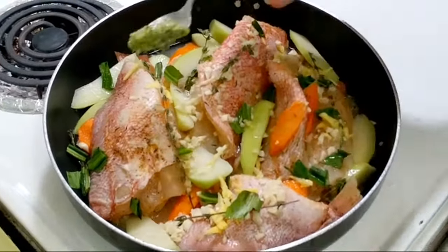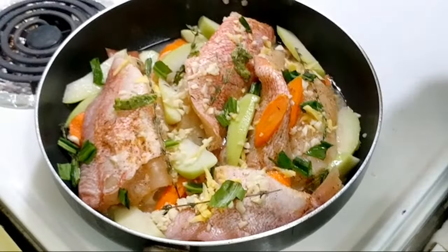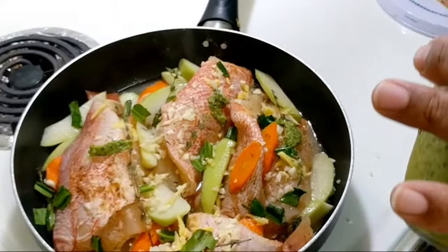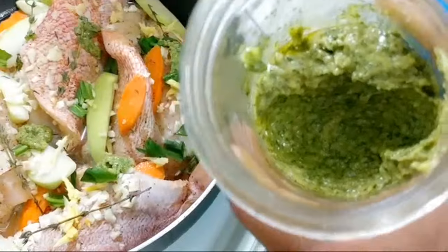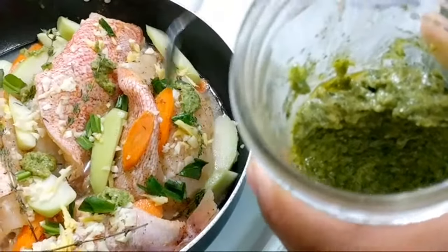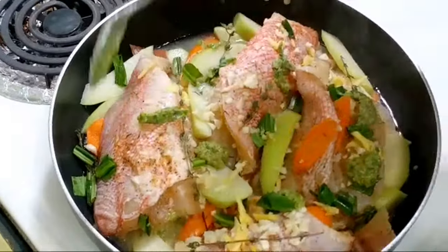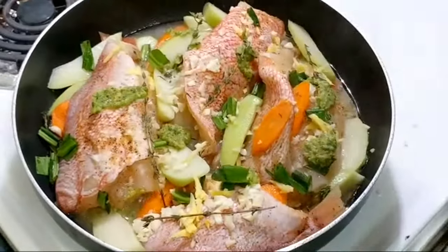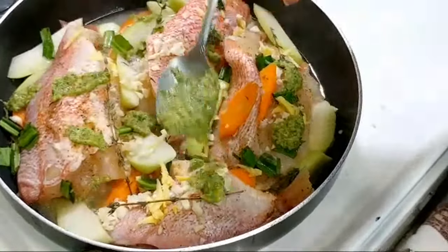Yeah. And this is some cilantro, ginger, and garlic paste that I made at home. So you have to fill your belly with this, just fresh ingredients. All the greens that you can find in your fridge, put them in your food processor with a little oil. This is cilantro, garlic and ginger.